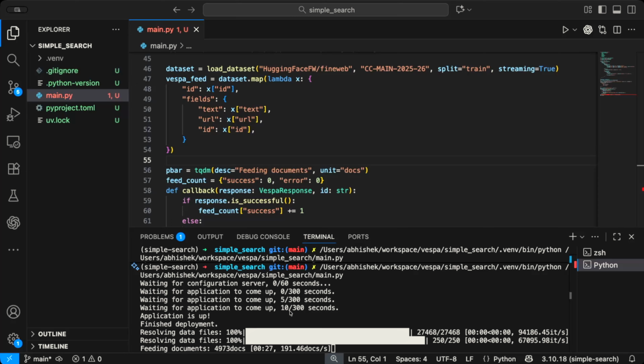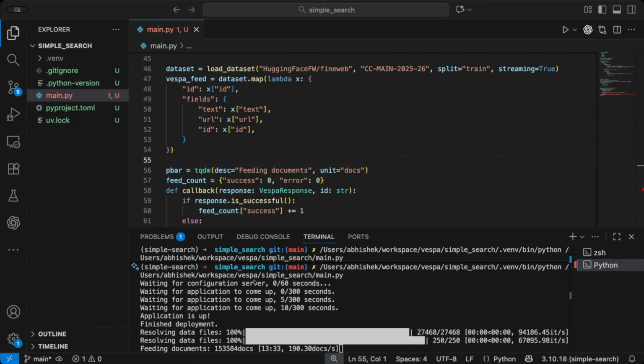So we are doing 200 documents per second, and these are millions of documents. And I don't want to feed it with 100 million documents, but if you want to do that, you can do that, and it's going to be fast anyways. So the response is going to be fast anyways. So I'll just wait for some time till it has done a few 100,000 documents, and then we can do a search query on it and see if it works.